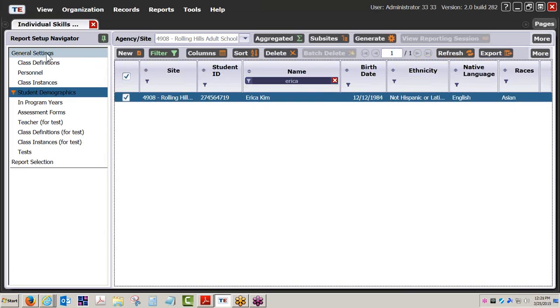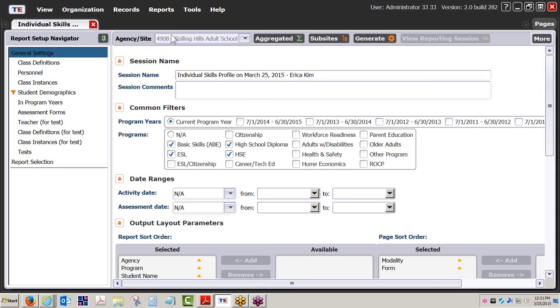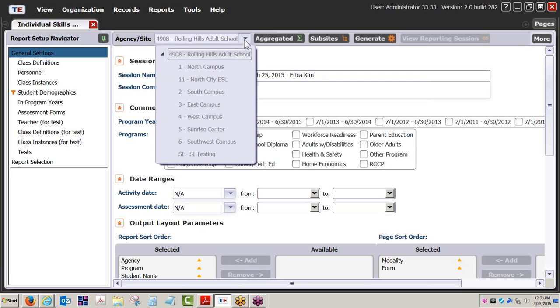Let's go back up to general settings here. Now, in the report setup toolbar along the top, you can specify the base container. You have so many options here, folks, that I'm just breezing through these quickly. You can review this information in more detail in section 10 in the CASAS EHS online guide.